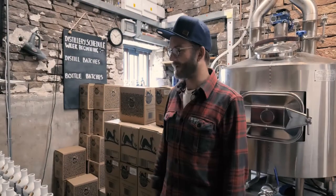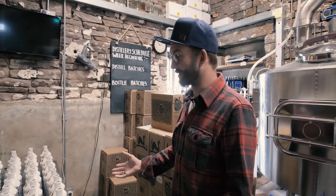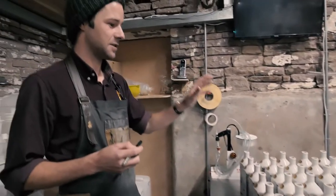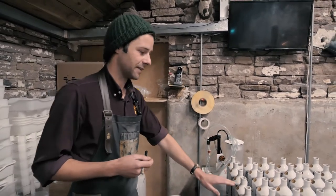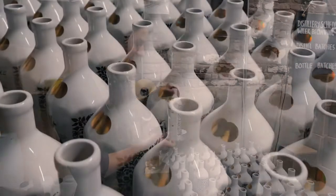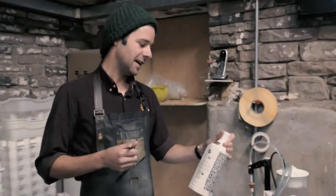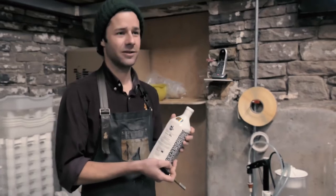One of the big things about Forest Gin is that everything is done by hand. I'm just in the middle of bottling here — this batch was distilled a couple of days ago. I'm just sticking the award stickers on, writing the batch numbers on the back with some gold pen. In 2016 we won two double golds at the San Francisco Awards for our London Dry. There's no other London Dry in the world that's won two double golds, so it's something that we are extremely proud of.